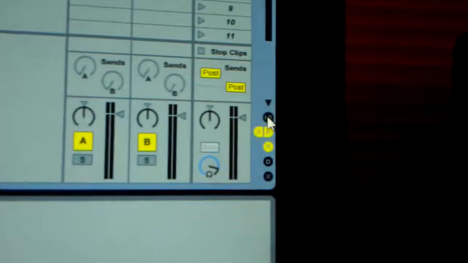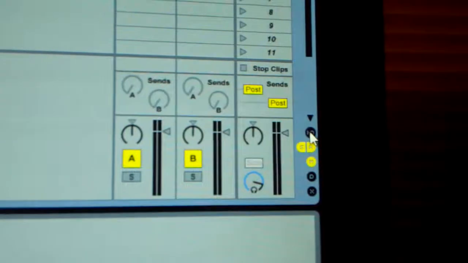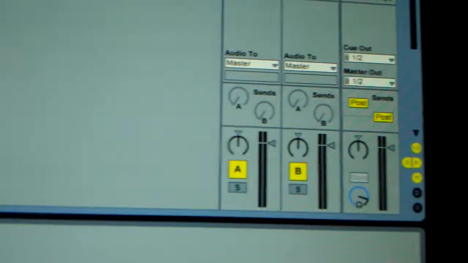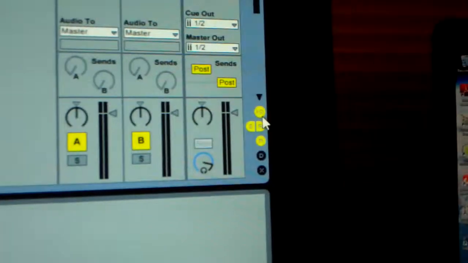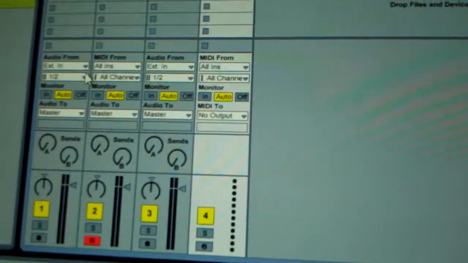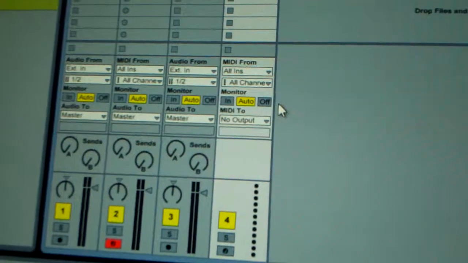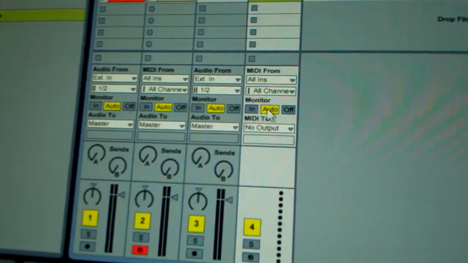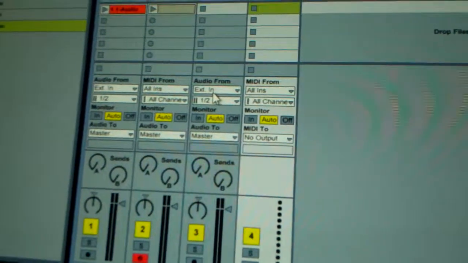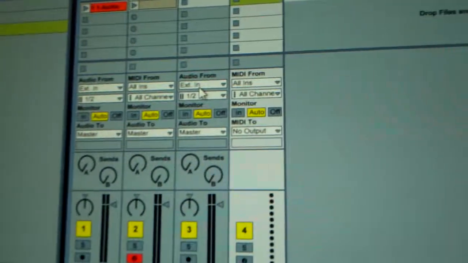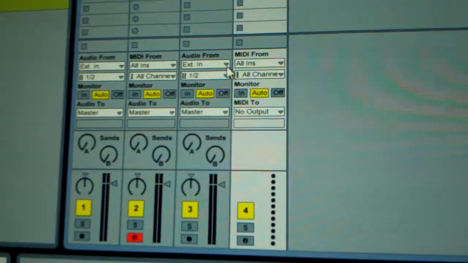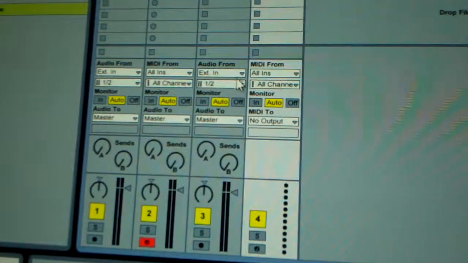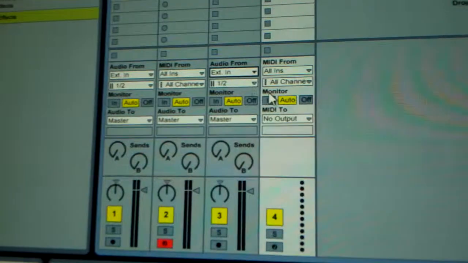And then if you are more advanced, you can set ins and outs by clicking this I/O button over here, and it lets you send, this is more for DJing, but you can also, if you're bringing in audio or something from somewhere else and you want it to go to like an auxiliary channel or something, you can set the ins and outs to accept audio from there and to go wherever you want it.